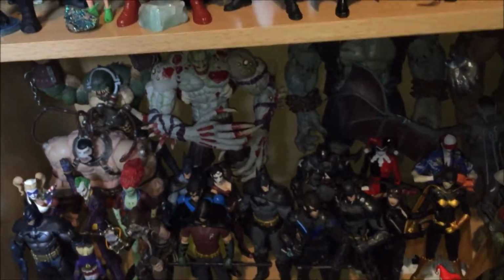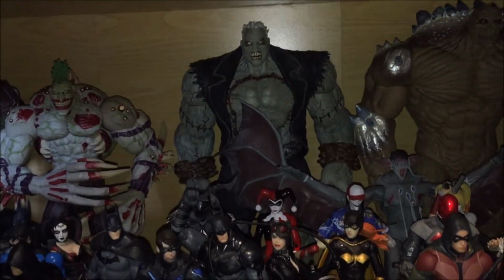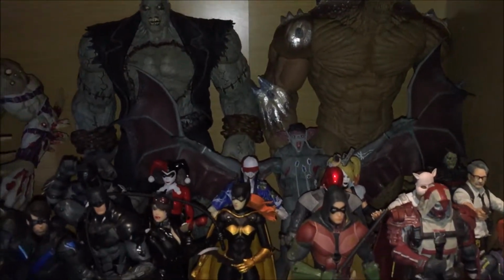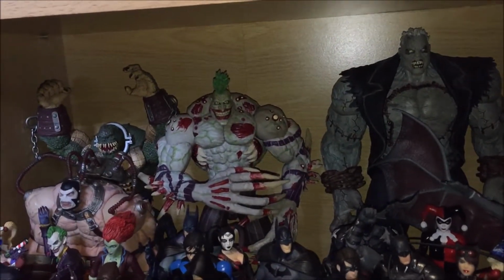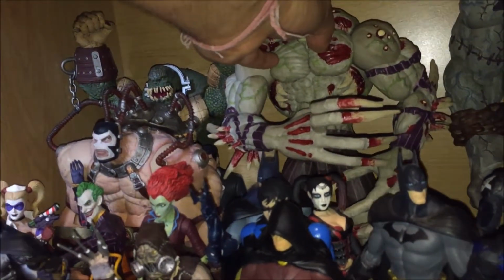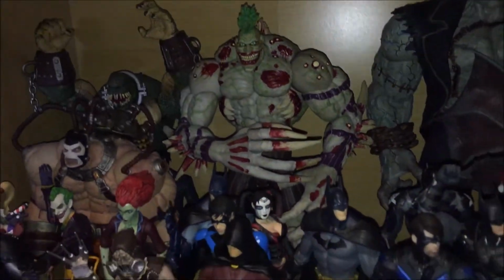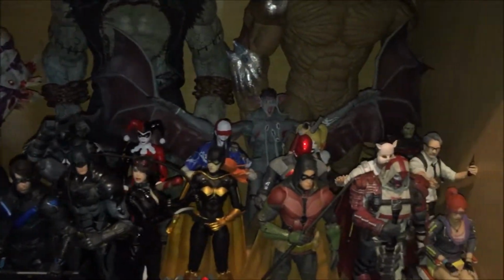And then down here on the Arkham shelf, you can see it's a bit harder for me to see, but the camera gets it fine. There's Solomon just in the back there, looking awesome. It's not as big as Clayface, but he is still huge. And in the back there, you've got all my other ones. Joker's in a funny position actually. I'd rather him be facing more head on. Oop. One-handed. Yep, there we go. Yeah, that looks a bit better. I'll probably adjust it again off camera anyway, but that's that.